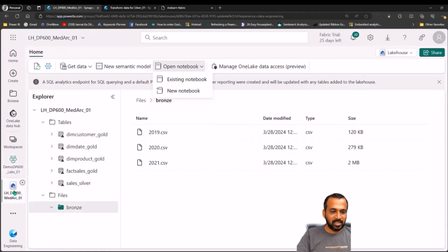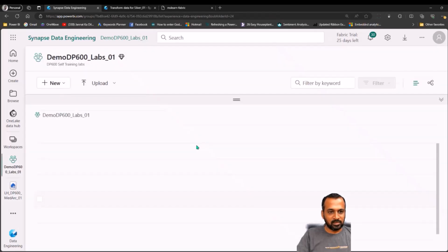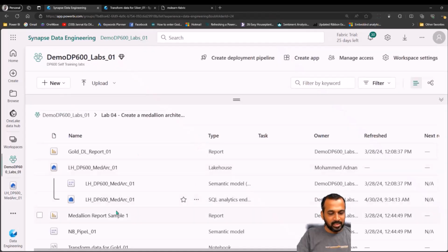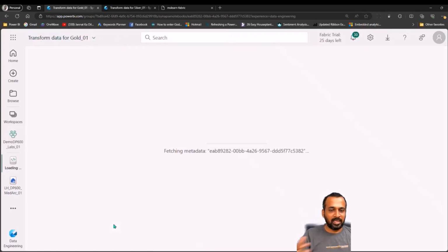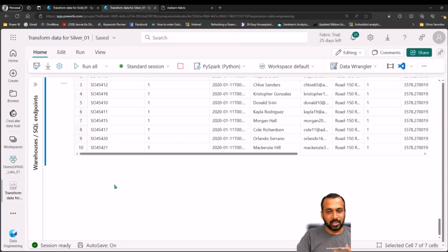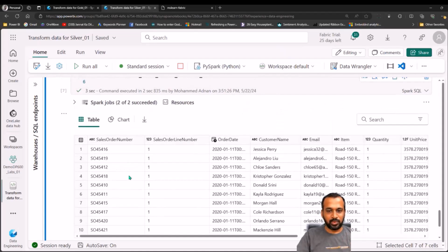So what's the next step? The next step here, let's go back to the workspace. The next step is we need to create another notebook so that we can transform the silver data and split this into multiple different tables for the dimensions, creating the concept of a star schema. Right now, the result we have is actually a big fat table. And then here we need to extract the customer name, product name, and also we need to create a date table, a date dimension, in order to get all these results here.